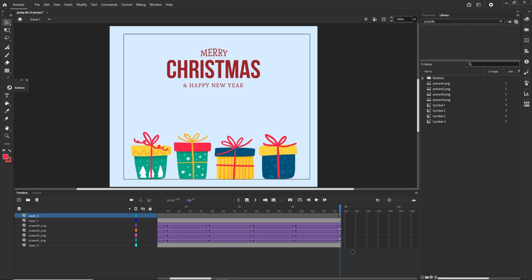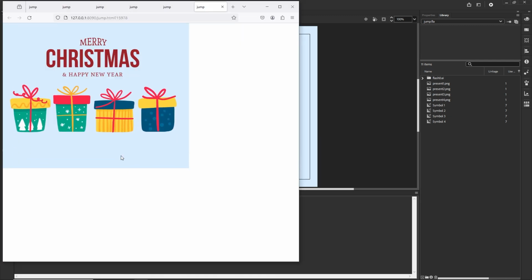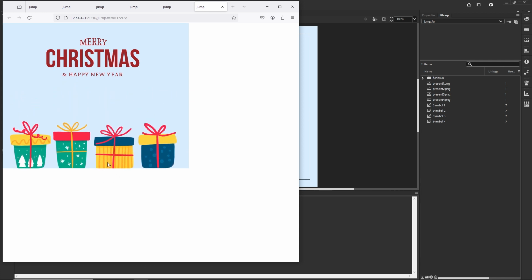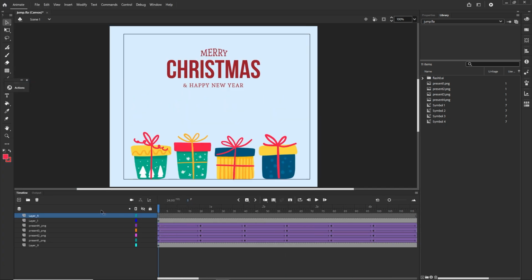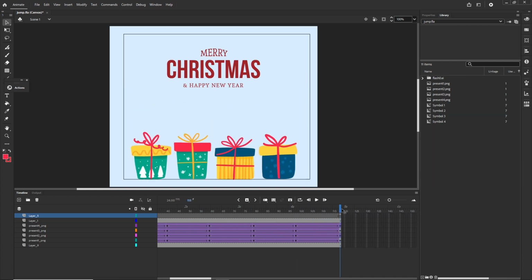And right now if I go with Control Enter, this animation is going to play 3 times, because I have the 3 animations on the timeline, and then it is going to stop. Just so you can see, I have this 1 jump, second jump, and the last jump. Okay, now imagine that you would like to loop these timelines a few times and then stop.